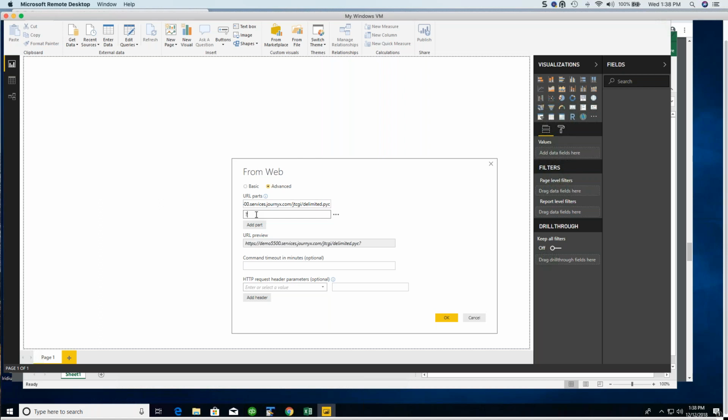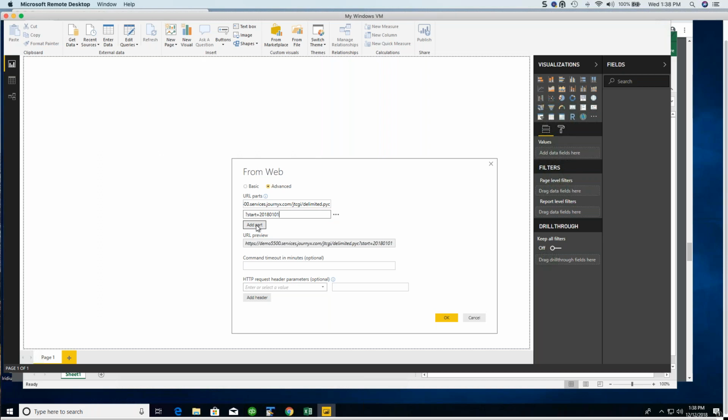So I'm going to enter a start date. And we always recommend when you're doing this sort of thing to enter a start date, because if you've been on Journyx for years and you don't enter a start and an end date, it's going to pull everything, and that might take a lot of time. So we're going to go ahead and pull data for all of this year. So I'm going to do 2018 101, so the beginning of this year.